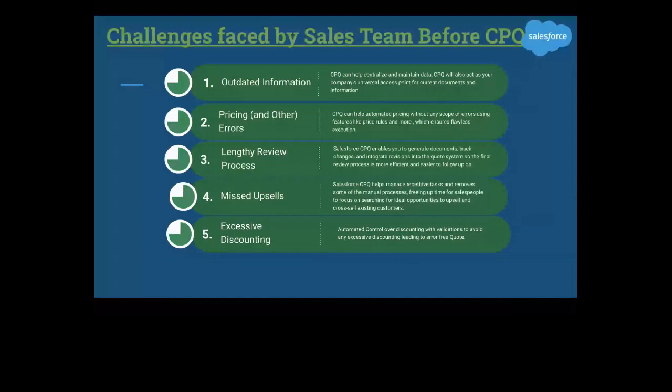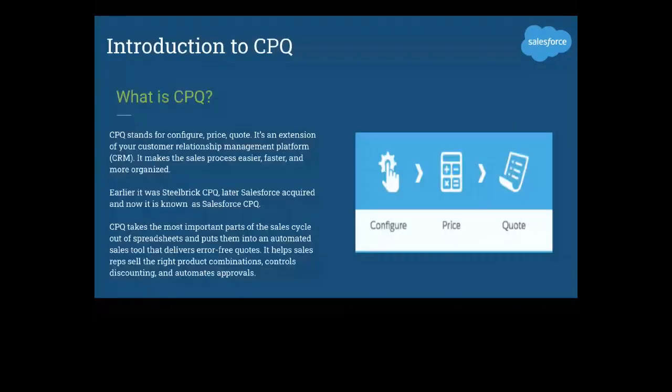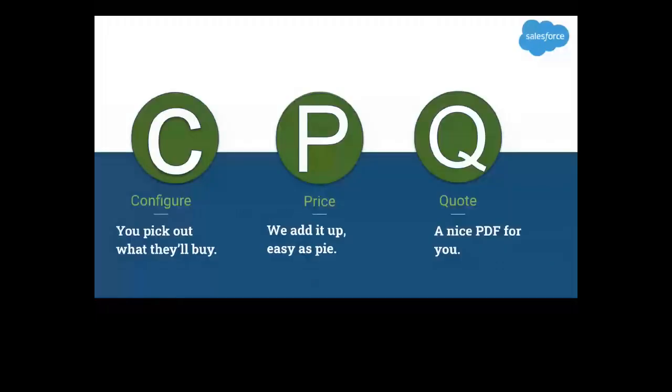So, what is CPQ? CPQ is a CRM enhancement. First of all, I would like to mention that Steelbrick CPQ was the earlier company acquired by Salesforce, and now it is the native product of Salesforce known as Salesforce CPQ. What does CPQ stand for? CPQ stands for Configure, Price, Quote.